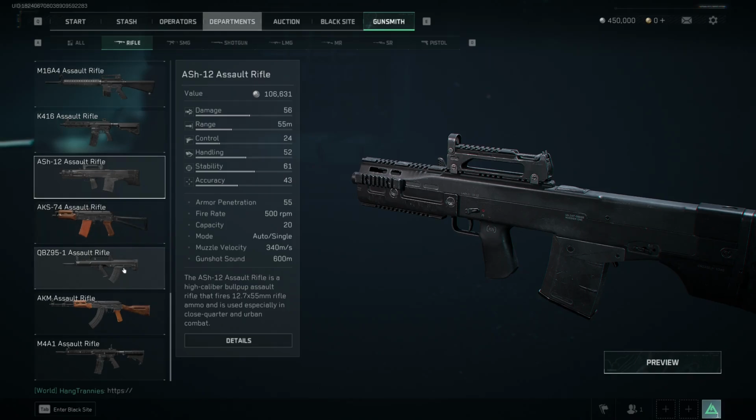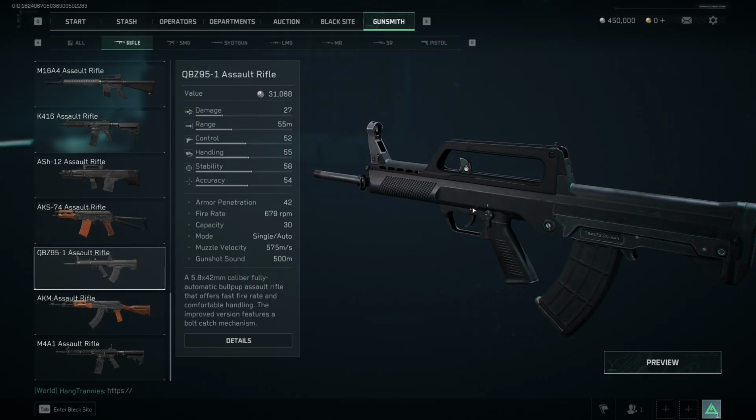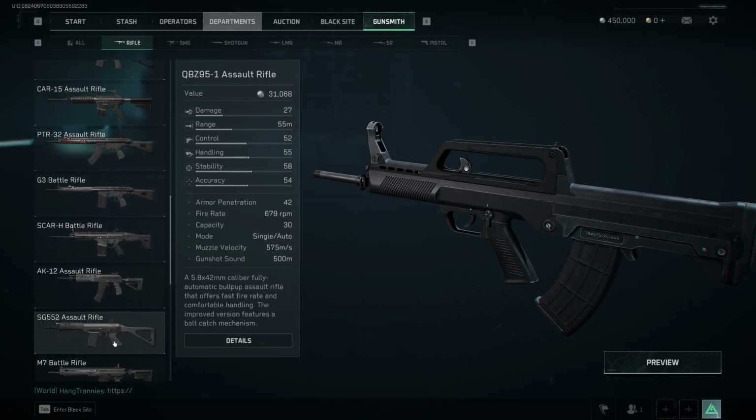We already covered the AKS-74U. You have the QBZ-95. So again, this is the later iteration before the Type 191 that we already reviewed here. Again, chambered in the 5.8 by 42 millimeter. We looked at the AKM and the M4. So those are all the rifles.